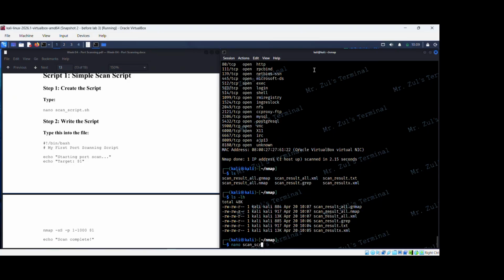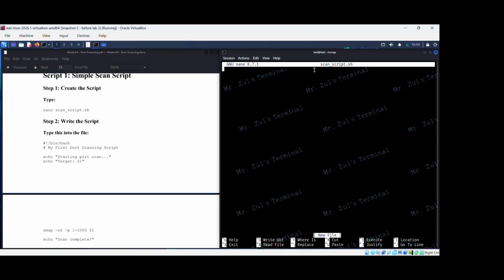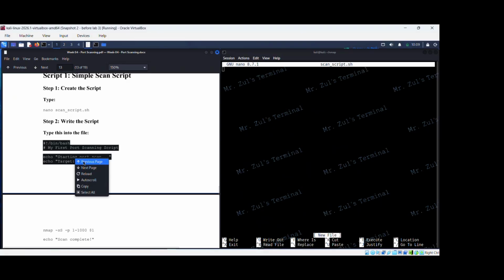Just follow, script.sh. You must put it as .sh in order to allow it to run as a bash script. So from there you can type. Can we try? Can it be placed here or not? Can, right?